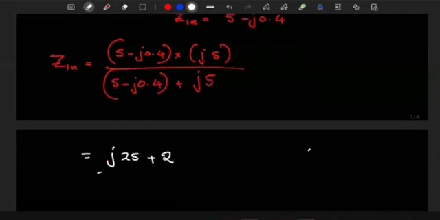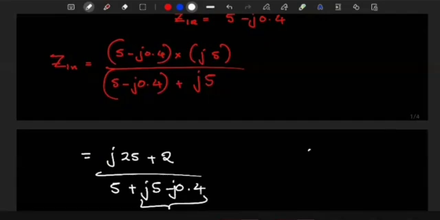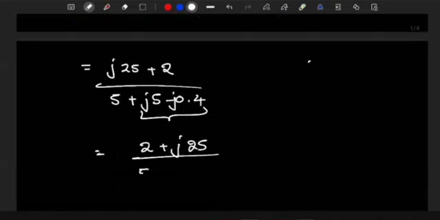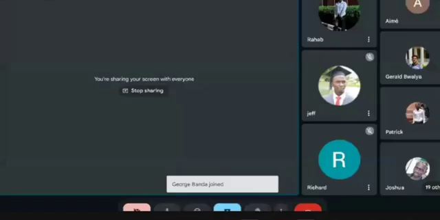In the denominator we're going to have 5. This is where we made the mistake earlier when we subtracted. So remember what we have, I'll not subtract just yet. I'll say 5 plus j5 minus 0.4 with the j here. So this is where I made a mistake earlier where we ended up writing this as a negative, but clearly you can see that is going to be a positive value. So this is going to be 5 plus j 4.6. So I hope you've seen clearly where we made the mistake earlier.